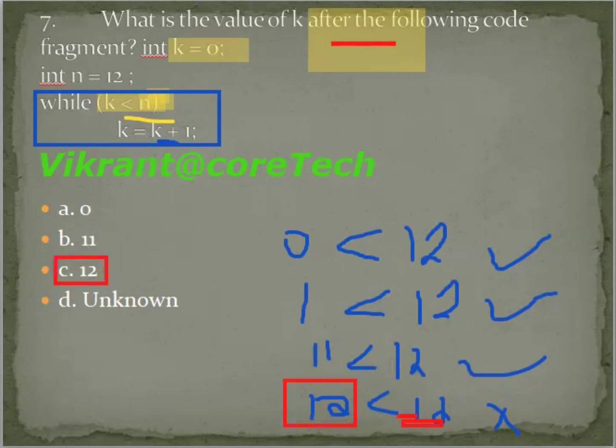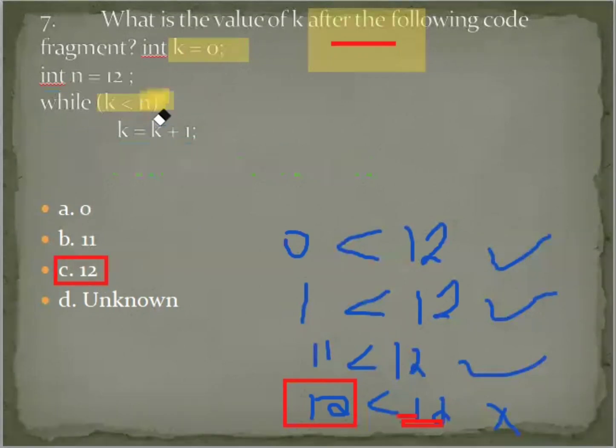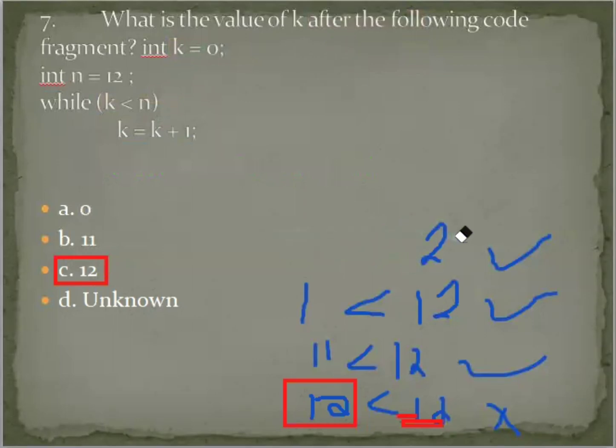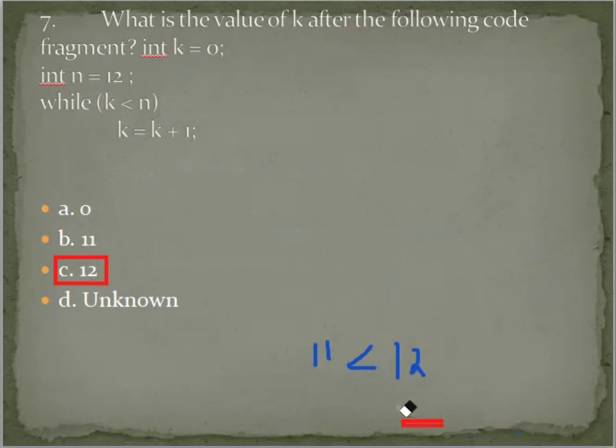At the time when we are going to end the loop, the value which will be memorized by the loop variable is the last false value. The loop variable gives the false value at the end, at the time when we are ending the loop statement. So let us go for the next question now.